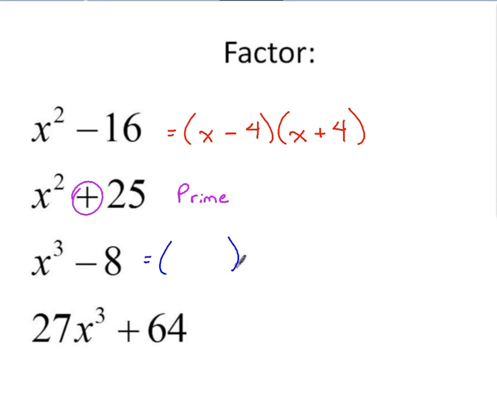In the first position, you've got that cube root of x cubed, which is x. In the second position, you've got that cube root of 8, which is 2. And since we start with minus here, we get minus here. Now, building off of the two terms that make up this binomial, we set up a trinomial expression, where the first term is going to be this first guy squared, so x squared. And the last guy is going to be this last guy squared, so plus 4.